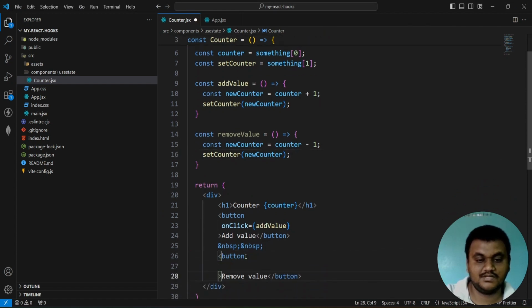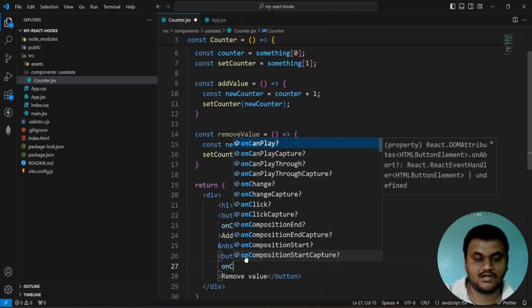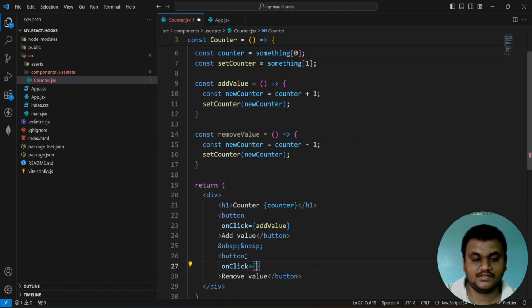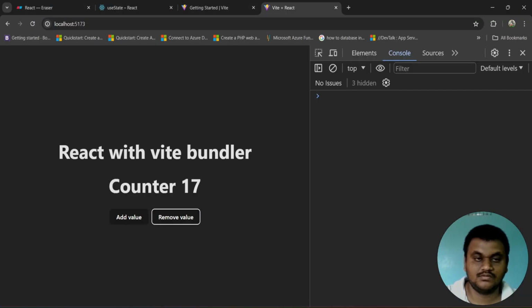See, here we haven't written onClick for remove value. Now if you click on this, it is decrementing, it is decreasing that value. If you click on this one, it is incrementing. If you click on this one, it is decrementing.